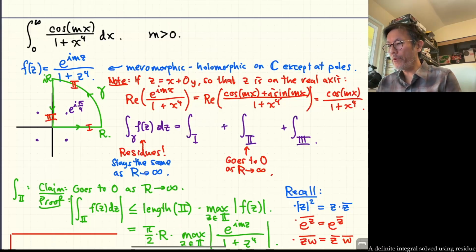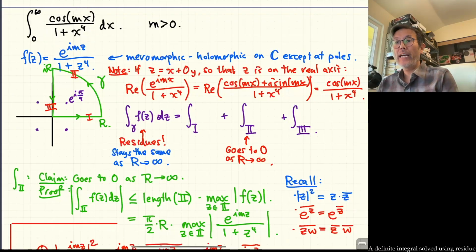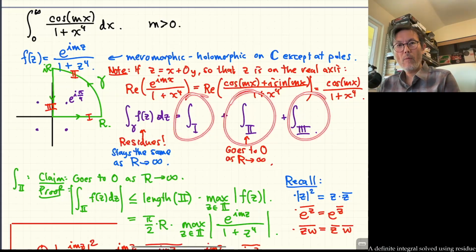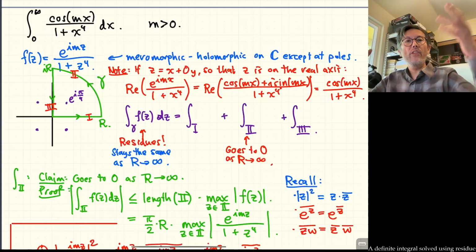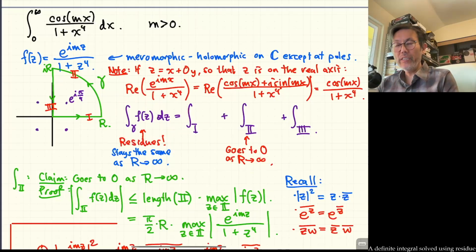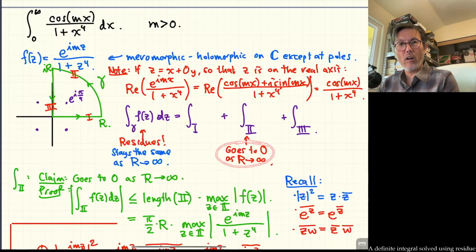The reason why we chose this meromorphic function is because the real part of that meromorphic function is exactly our integrand. Now, in thinking about this integral over this contour, we broke it up into 3 chunks. What we know about the integral over gamma is that it remains invariant as r gets larger and larger. If r is large and r gets larger, the value of this integral does not change. It is equal to 2 pi i times the sum of the residue at this isolated singularity. Okay, cool. What can we say about this middle integral? Well, crucially, it goes to 0 as r goes to infinity.